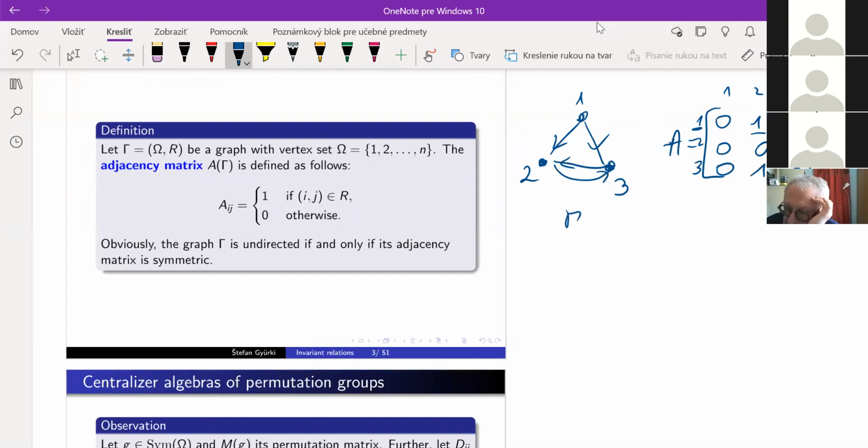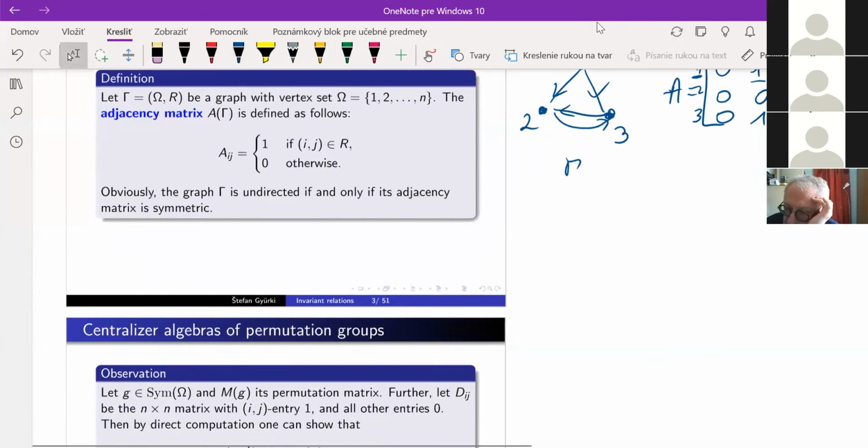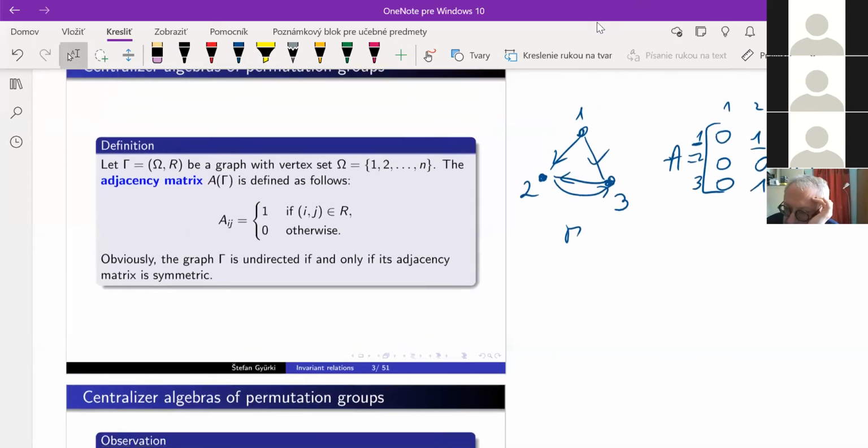So it is basic concepts from graph theory, but here we can repeat it because we will do a lot of job using matrices. And also, of course, if we have an undirected graph, then the adjacency matrix is symmetric because there is darts from i to j and j to i.